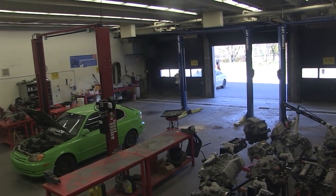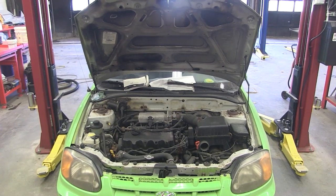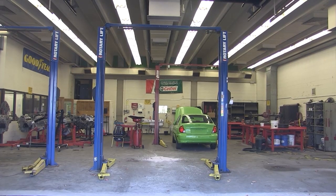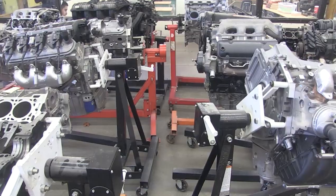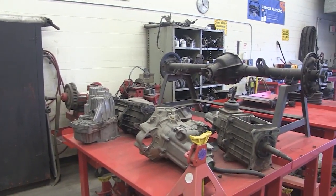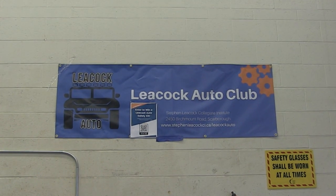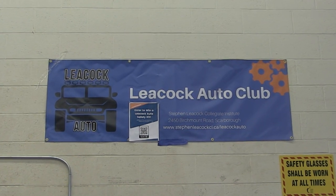Not many schools have a fully equipped auto body shop — however, Stephen Leacock is an exception. What can you tell us about the Transportation Technology course? Well, in the auto shop program here at Stephen Leacock, we work on as many live cars as we can get our hands on. We do everything from cleaning to general repairs. Also, being a place of education, we take apart engines and things like that. And above all, it's a different type of learning — we don't sit at desks in this room. We get up on our feet, collaborate, and have fun doing it. It's everything activity-based, so it is quite a popular program, and I hope to see you there.